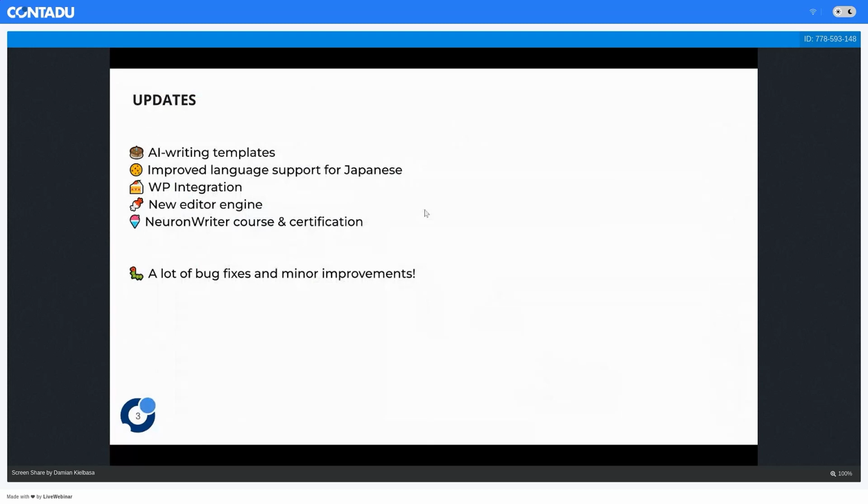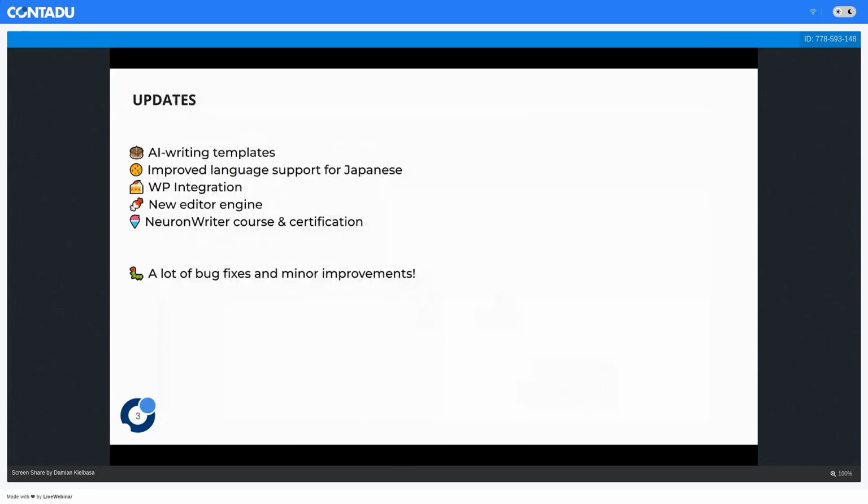Okay, the second. For the next update for the AI writing templates, we will first of all add a few parameters, because you are asking, for example, for a slightly different tone of voice, or for example first person, second person, and so on.